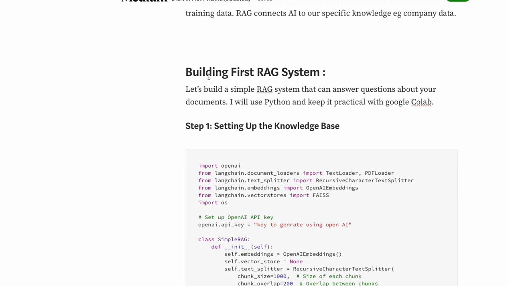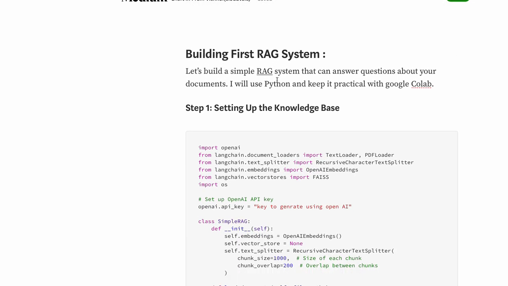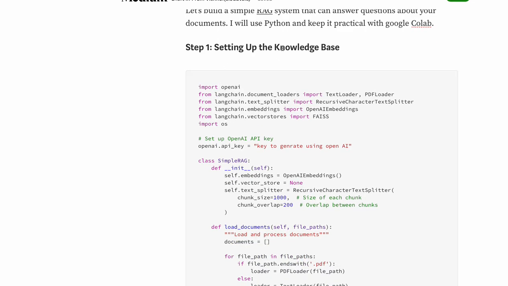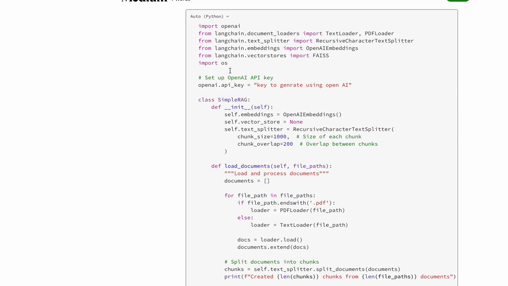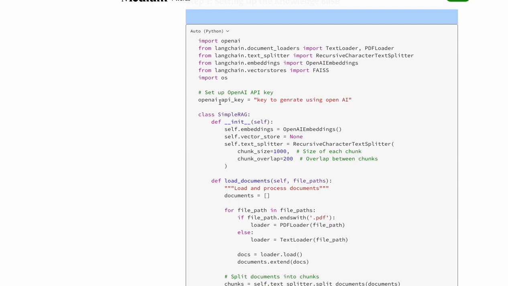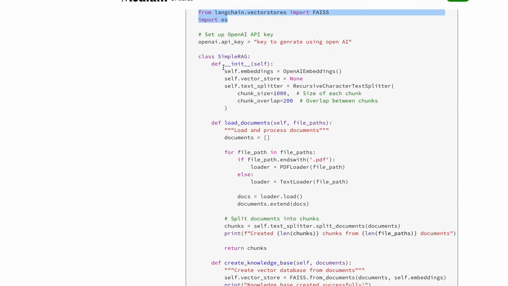Now let's talk about building a first RAG system, right? Here I'm setting up the base knowledge. You need to generate a key using OpenAI, and this is the input model.